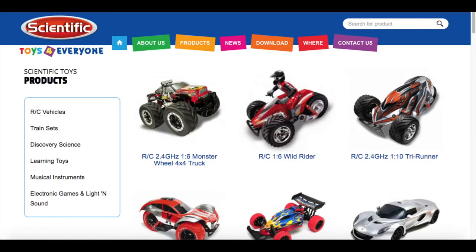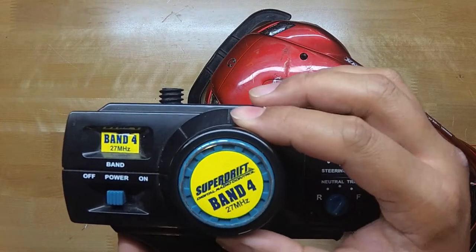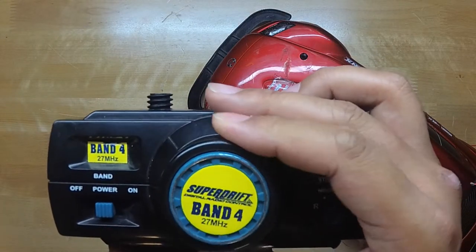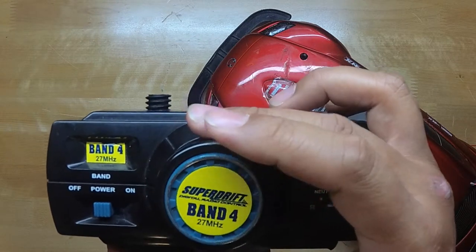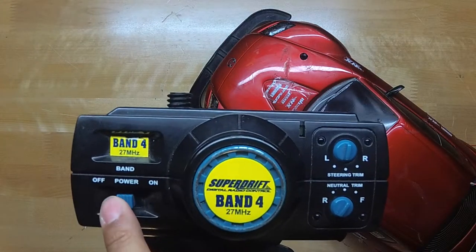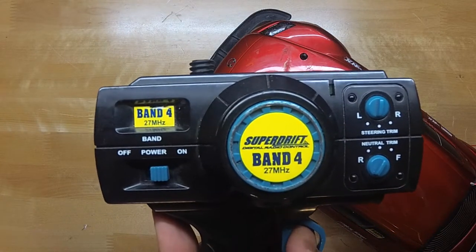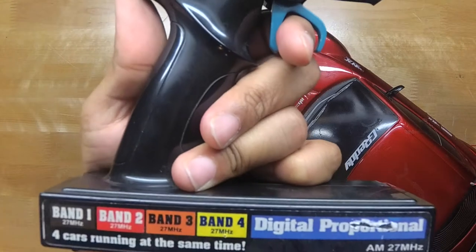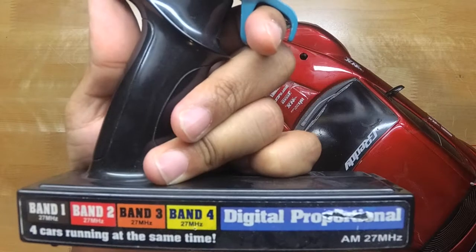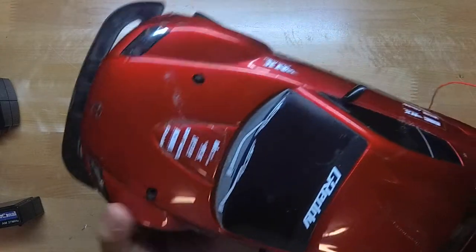It was produced by Easy-Tech, which is owned by Scientific Toys Inc., which is still making RC cars today. The car came with a pistol grip type controller with proportionate steering control — not precise but pretty darn close. It came with a set of chrome rim tires, gold rim tires, remote control, 9.6 volt battery pack, charger, stickers, plastic mini safety cones, a plastic wrench to change tires, and came programmed to either band 1, 2, 3, or 4, so up to 4 friends can drive together assuming they're all on different bands. The car had speeds of about 8 to 10 miles per hour and could travel up to 25 feet away from the remote. Battery would last about 25 to 30 minutes and took about 5 hours to charge.